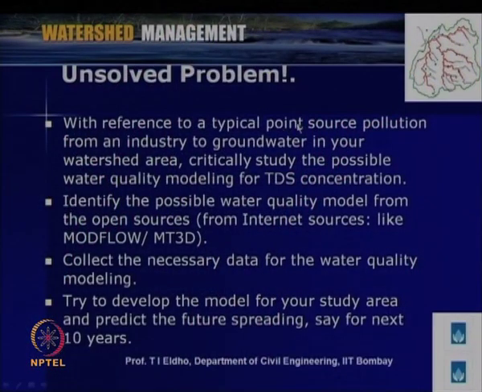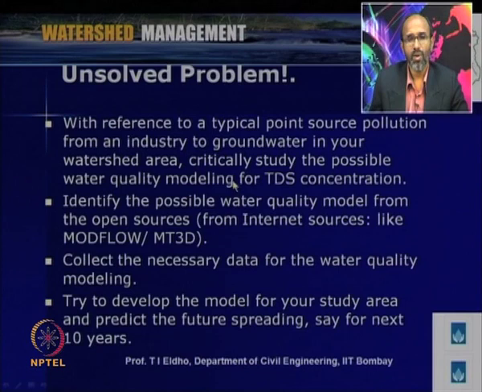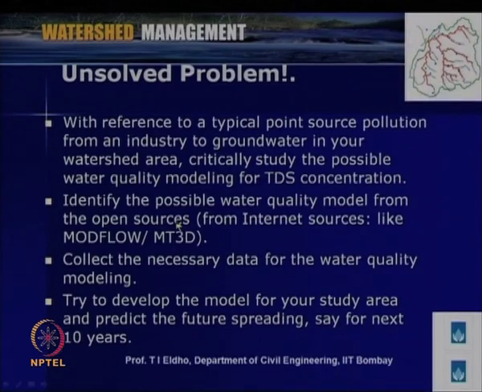Then as an unsolved problem, with reference to typical point source pollution from an industry to groundwater in your watershed area, critically study the possible water quality modeling for TDS concentration. Identify the possible water quality model from open sources like ModFlow or MT3D, then collect the necessary data for the water quality modeling, and try to develop the model for your study area and predict the future spreading for the next 10 years or 20 years, how the contaminant transport or plume movement takes place within the groundwater systems.